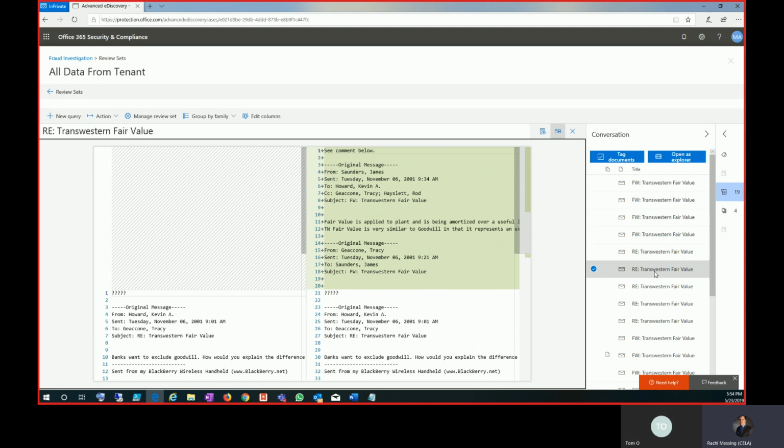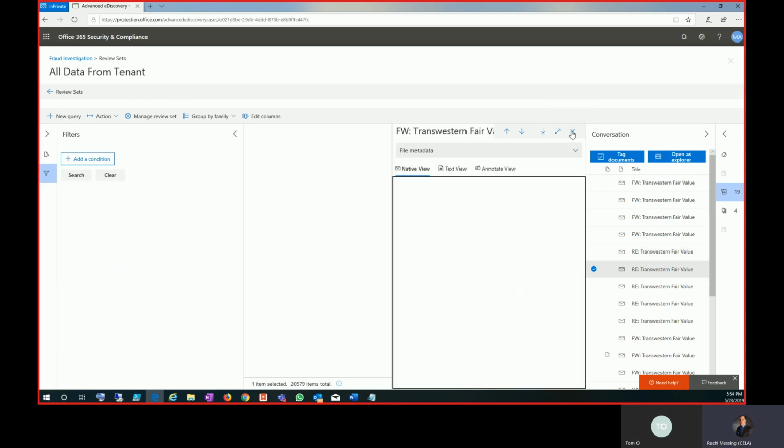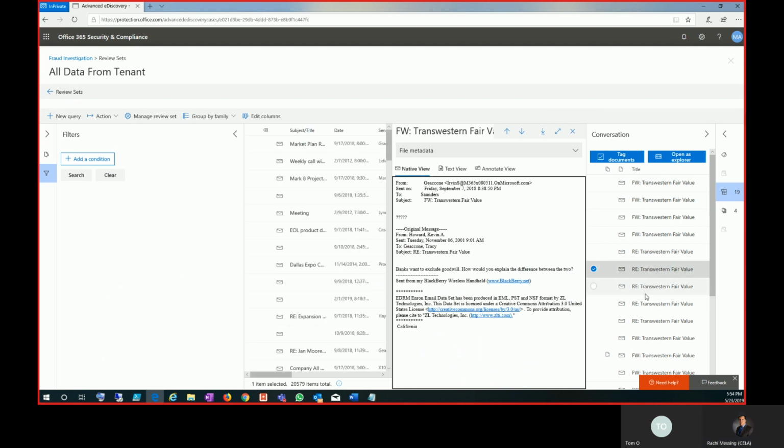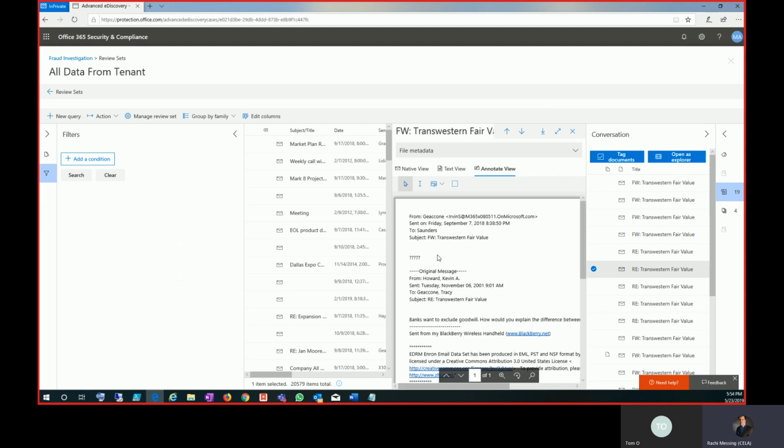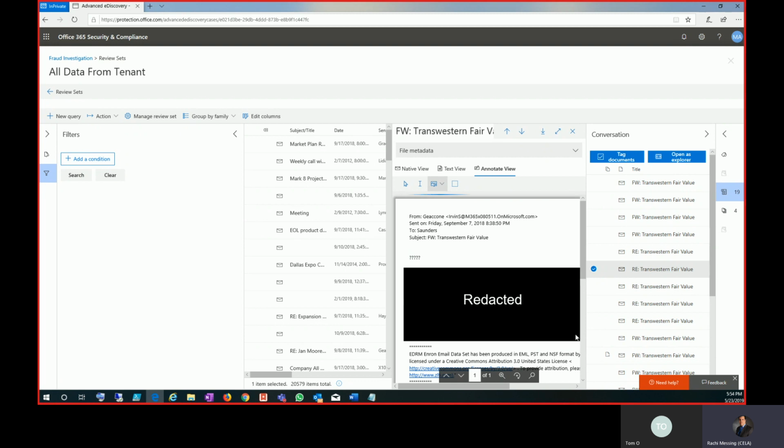And let's say right now I decide that I actually want to take this one and say that for whatever reason, part of this conversation is not something that I'd ever want to produce. So I can actually come right in here and redact directly. Maybe I want to redact this part of the message. I can redact that part of the message out, so that when I export the data later, it's no longer going to have that text, and I'll only see a PDF version of this document with the data redacted.